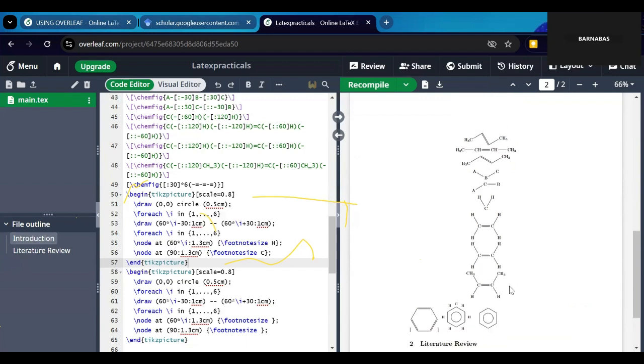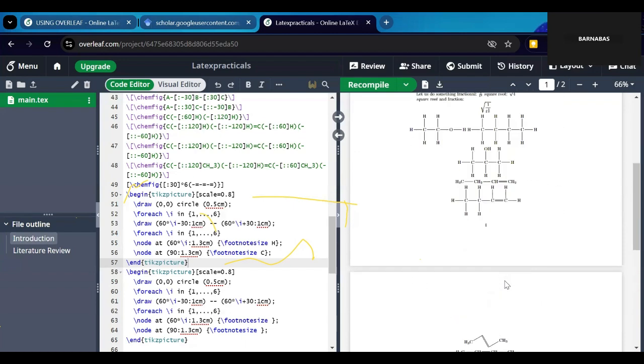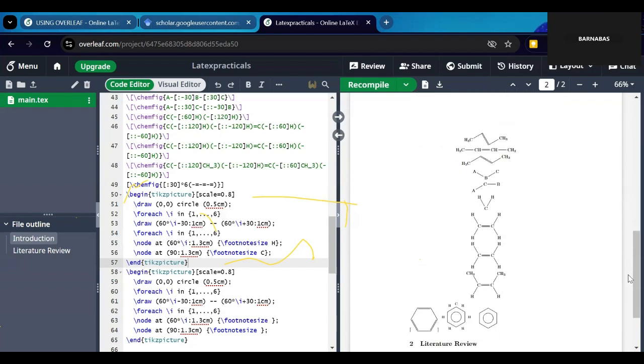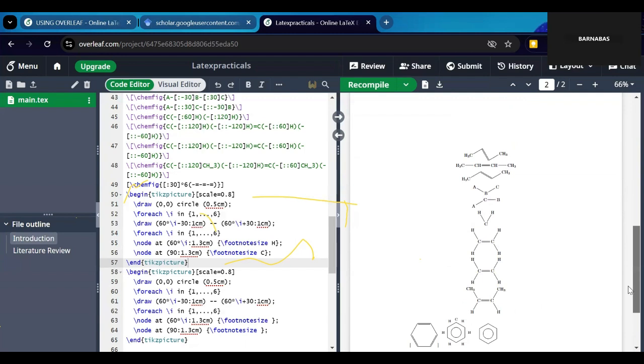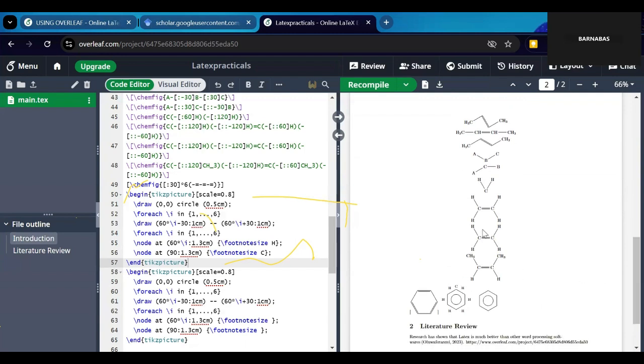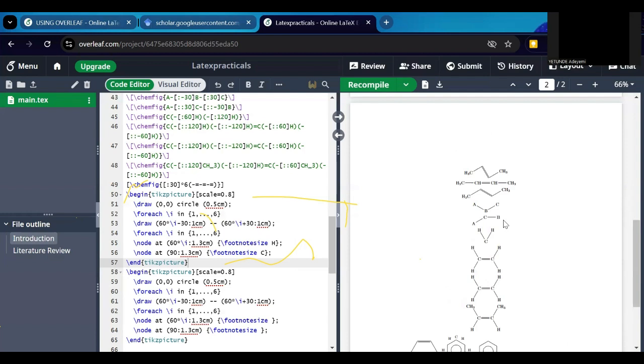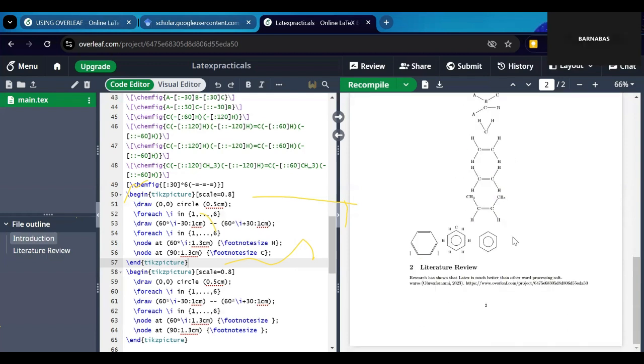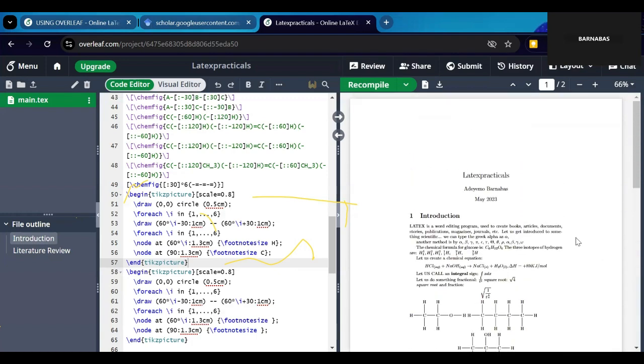Just like that, you could draw your organic compounds, structural, whatever, right here on Overleaf. You don't necessarily use them as images. You can draw them out and fix them in the form of equations when necessary. I'm not sure the textbook covered this aspect. This was something I had to learn, how did I even get to learn it? So that's the aspect that was not covered. Any other question, please?